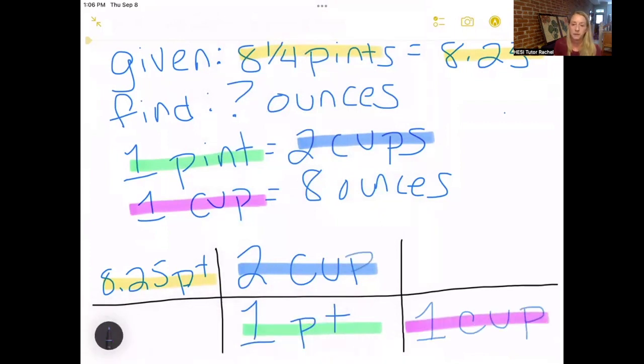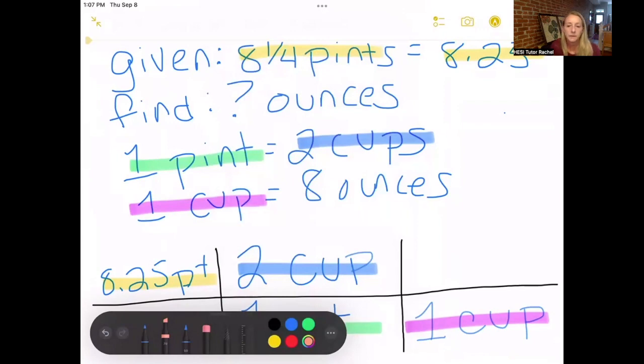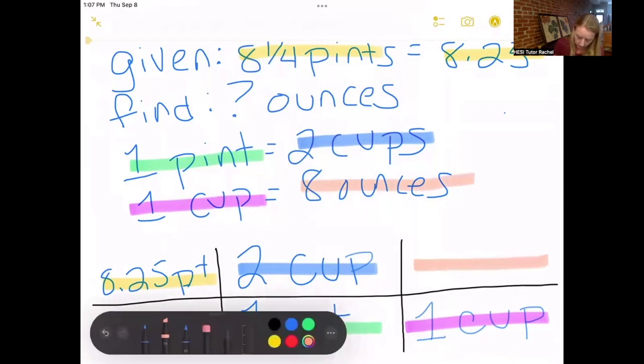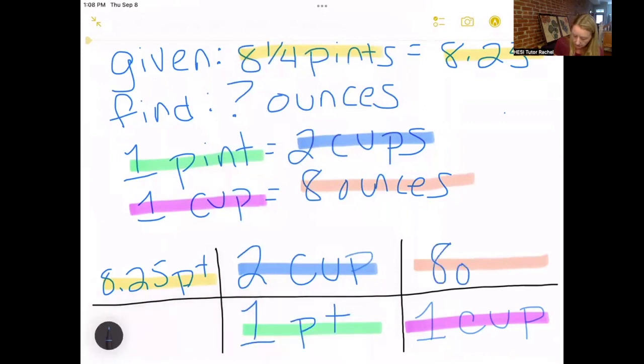Okay, so do you see what we're doing here? Every time we write something in one box, then we want to write something with the same unit down one to the right. And every time we write something that's down one to the right, directly above it is what it's equal to. So now what is 1 cup equal to? It's equal to 8 ounces. So we're going to put that here in our final box, and in the end we'll know that it's our final box because everything except for the unit that we're trying to find is going to cancel.